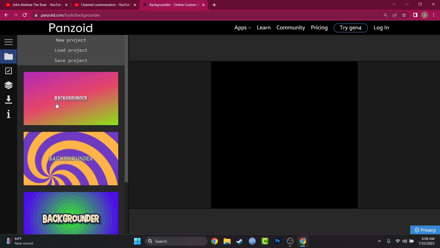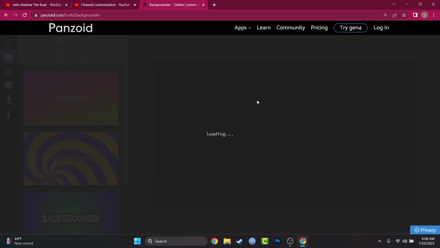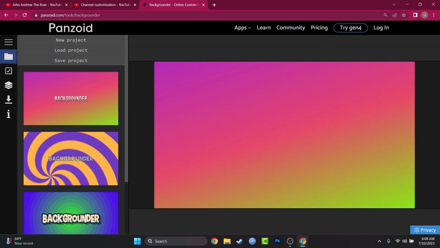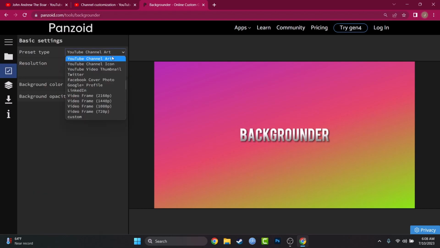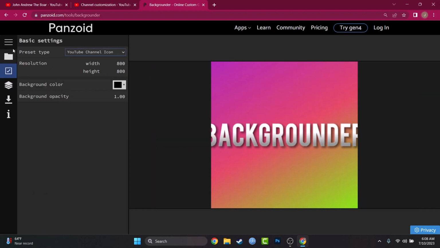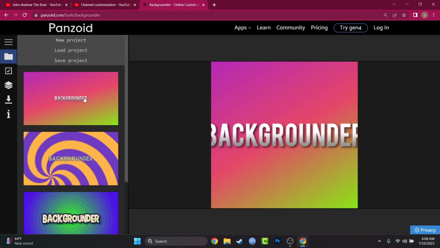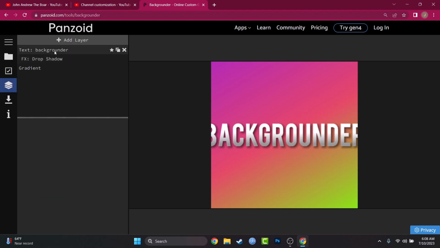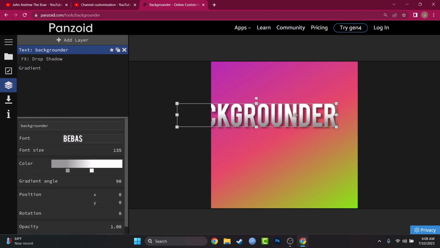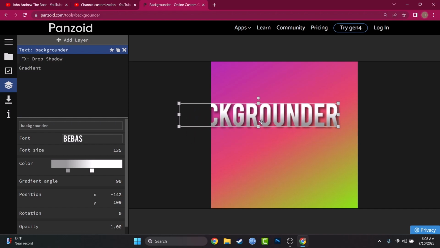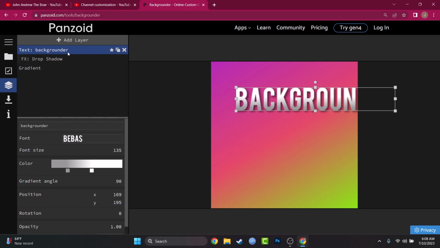Furthermore, let's choose this one. Why not? The layout is of a YouTube profile icon. No, it's not. Let's choose that again. YouTube channel icon. That's perfect. Let's go back. Oh damn it, I wish I used Photoshop, but for this tutorial I will show you how to use this one. So let's just delete the text, please. Or can I at least, yeah, I can personalize it.